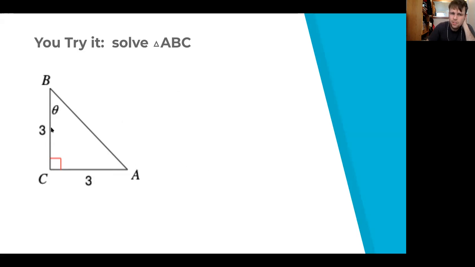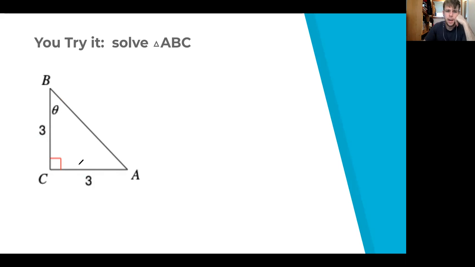You could notice that this triangle is actually isosceles. And we know the base angles of an isosceles triangle are congruent. So these angles are actually congruent, making this a 45, 45, 90 triangle. So totally valid. You could do it that way. I'm not going to do that. Again, you could use your information. The answers are going to be 45 degrees, 45 degrees, 3 root 2. I'm not going to do it that way because I want to do it a different way. I want to show the trig way to do this. But you could do all that and it would be absolutely valid.